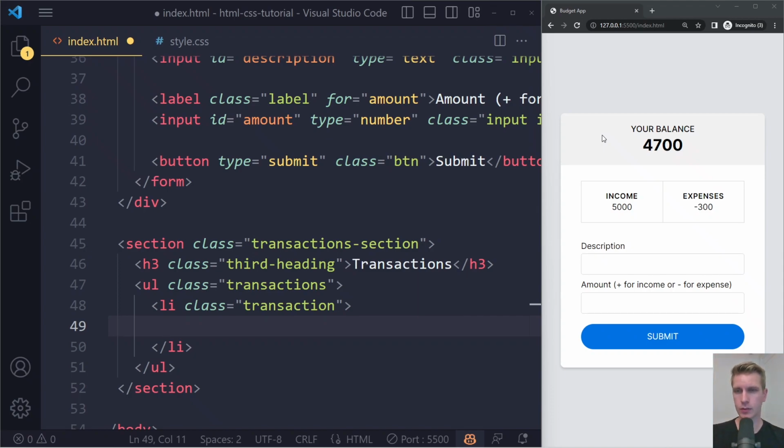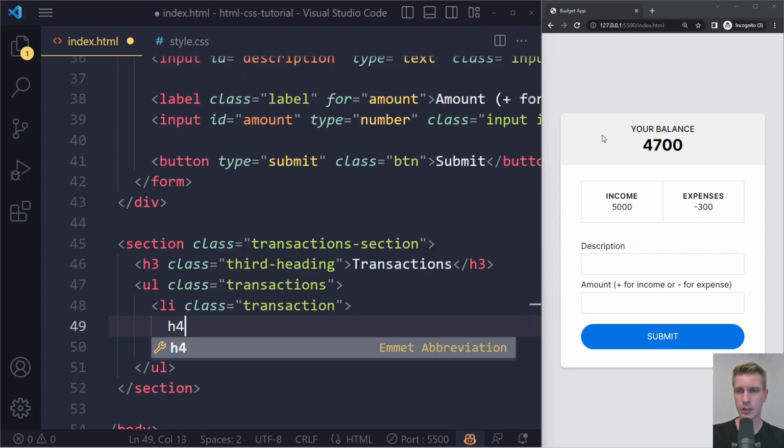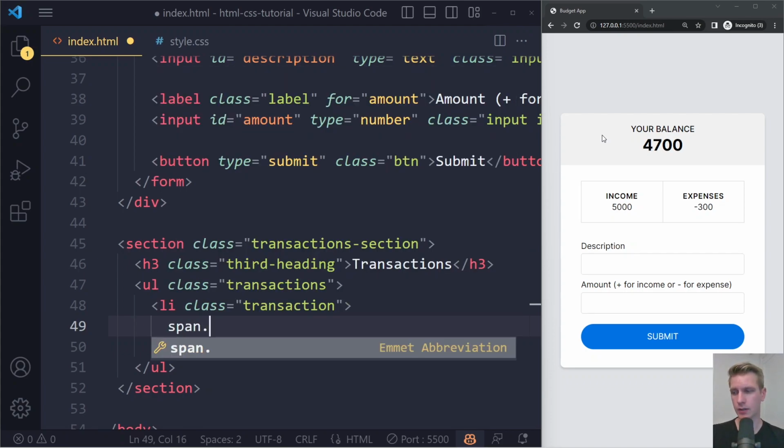So we'll use a span for that. So actually we can use a heading for this as well. So let's use a heading. No, let's just use text because it's not really a heading, right? So sometimes you could argue for both sides about the tag to use. We'll just use a span for now.